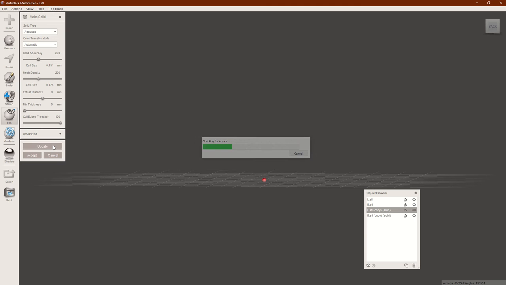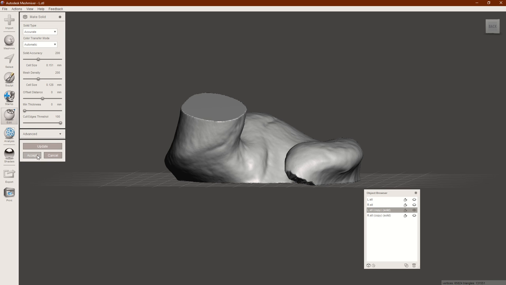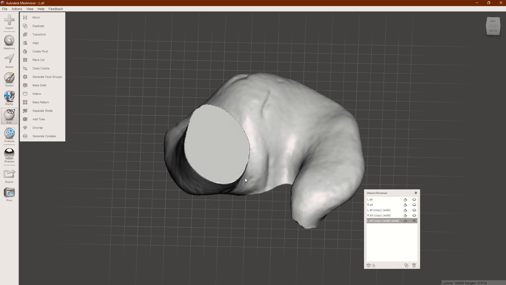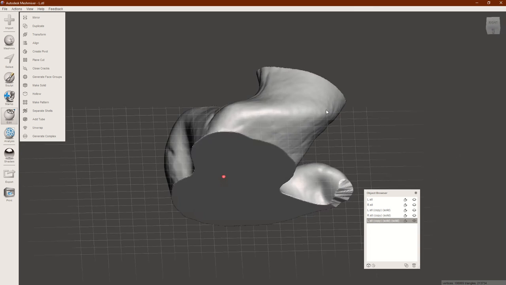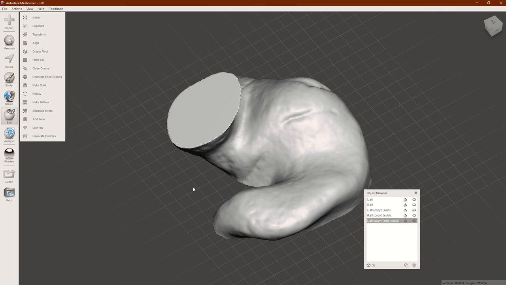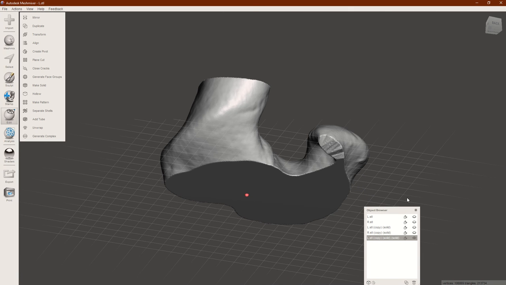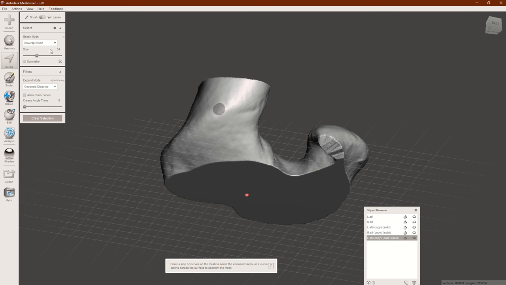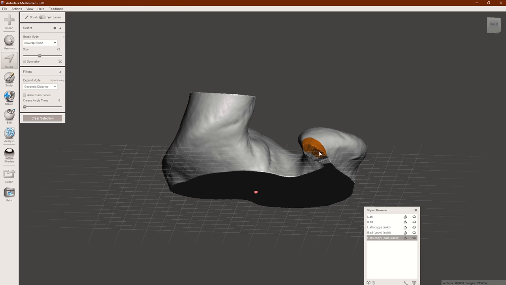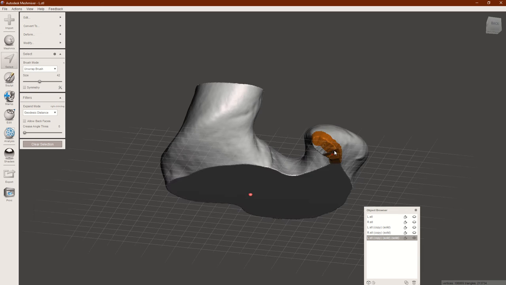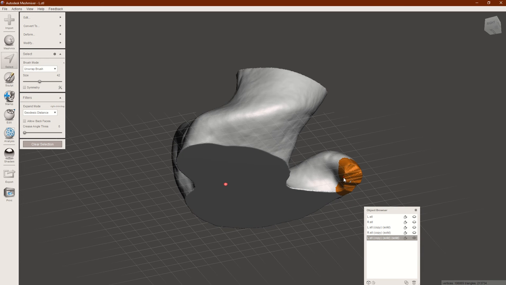Sometimes I do 199, just really close to 200 is good, then hit accept. Now, overall, this whole model, we're going to smooth it some. But because I've created this really weird jagged spot here, I'm going to select that spot. I'm going to use a bigger brush, 40-ish, and go right along the edge of my hack job here.